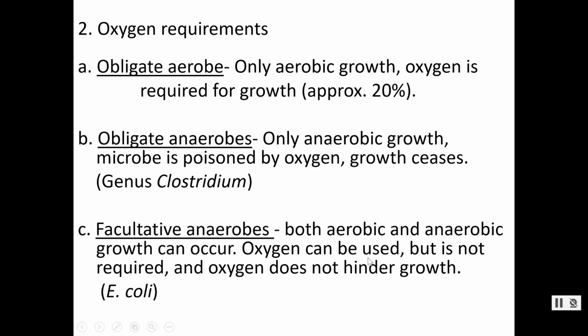Oxygen is used, but it is not required, and it doesn't hinder their growth. Now, facultative anaerobes actually grow a little better in the presence of oxygen because they can use their anaerobic pathways either way, but when the oxygen is present, they can also use aerobic pathways, and actually they grow a little better in aerobic conditions. All right, those are facultative anaerobes.